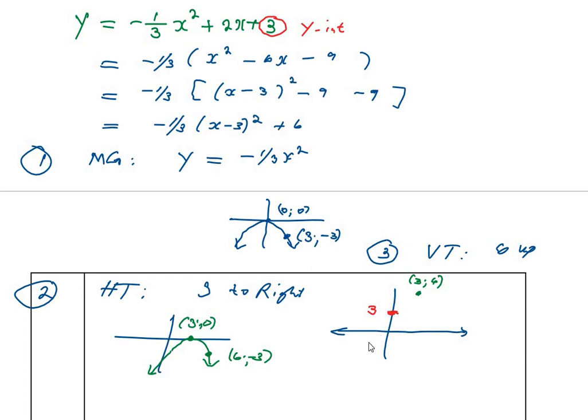Now I know it should go through there, and at least I can see it's going to cross the x-axis. The x-intercept will be, it's going to cross the x-axis on the left-hand side. So the x-intercept is going to be negative. So if you just draw it down here, and it doesn't make sense, I don't like that at all. Okay, so then the 6, minus 3 must go 6 up. So it's going to end up at 6, 3. Oh, that's nice. It's just over here. Nice symmetry. So this is going to be 6, 3.